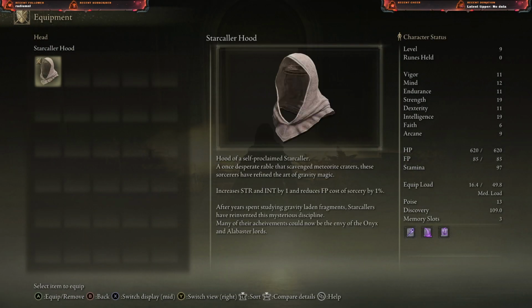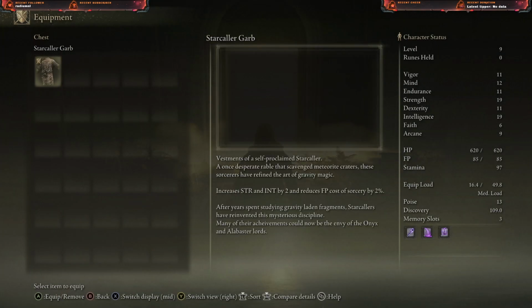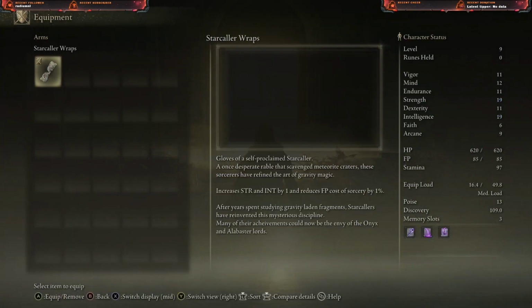Now, let's take a look at this stuff. Hood of a self-proclaimed star caller. Increases strength and int by 1 and reduces FP cost of sorceries by 1%. Ooh, interesting. And int and strength by 2. So in other words, this setup is strength and int and reduces FP sorcery cost. So in other words, mind is not going to be needed for this pretty much.